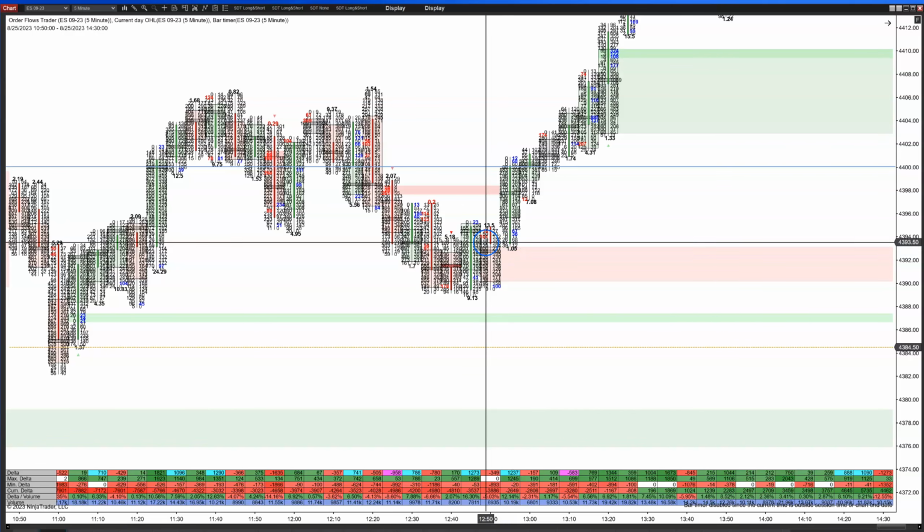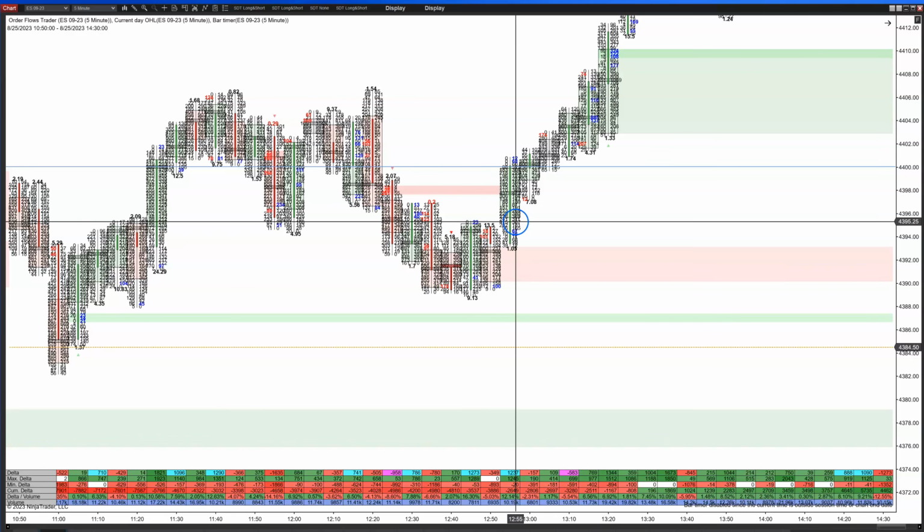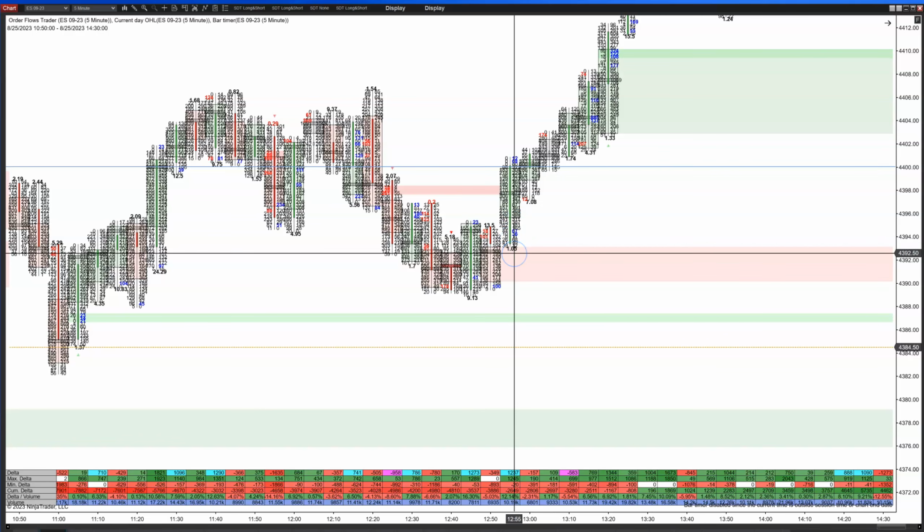The fact that we closed above the value area and we're trading above the value area in the next bar and don't trade back into it, it sort of goes into that bucket of what you expect to happen doesn't happen, but the opposite happens. That's your opportunity. Everyone's expecting.